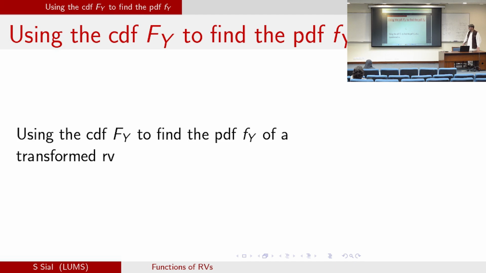So then you say, well, okay, that's all well and good. There's a nice formula when you have a one-to-one transformation. Are you guaranteed to have a one-to-one transformation? No, you're not. Okay? So what should you do? So another approach, and this would work whether the transformation was one-to-one or not, right? Another approach is don't find the PDF for y directly. Find the CDF for y first, and then take its derivative to find the PDF for y.